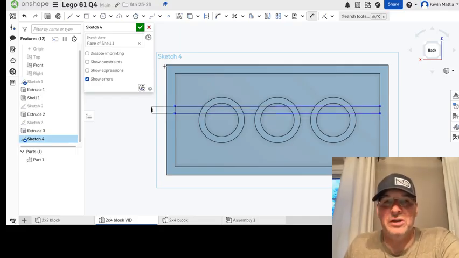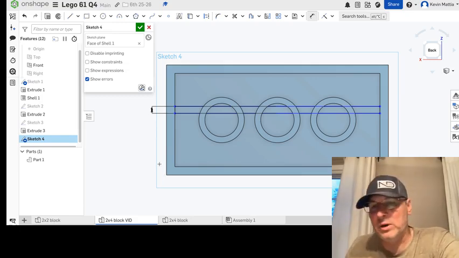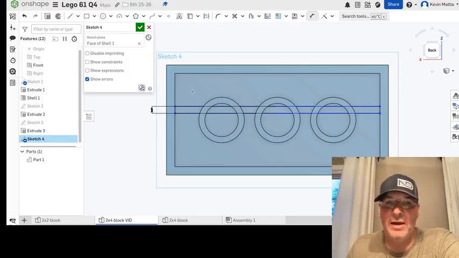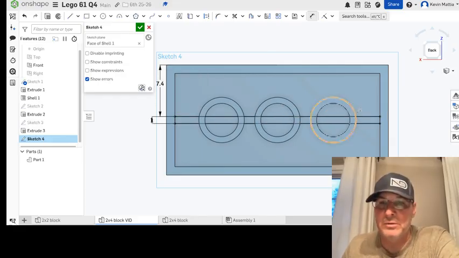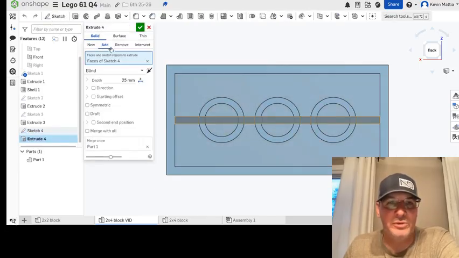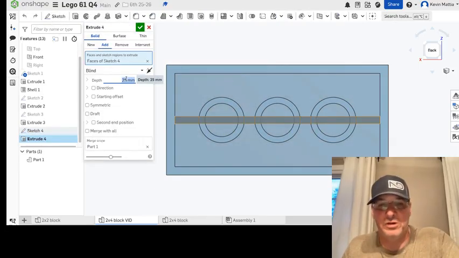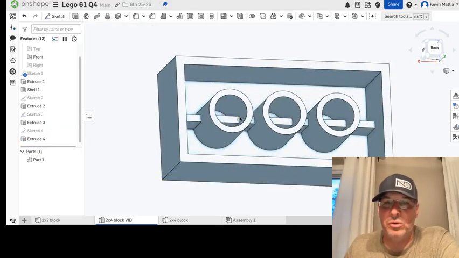And now this side here is 15.8. 15.8 minus 1 is 14.8, so half of that is 7.4. So one click on this top area, one click here. If I go 7.4, that should stick me right in the middle between everything. Looks good. And then we just extrude 4 millimeters as we did before. We'll do an add of 4 millimeters off that face of shell 1. It'll run support for everything, and it'll just support the tube as we lock Lego blocks into it.